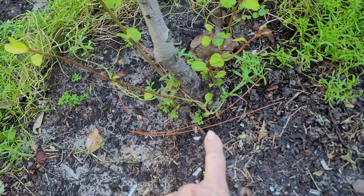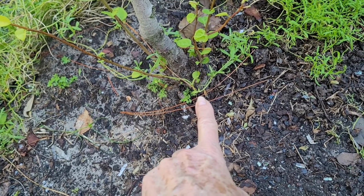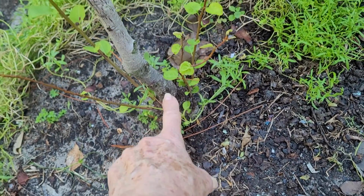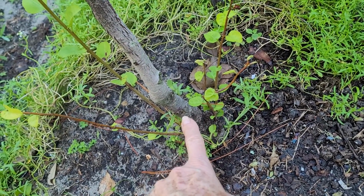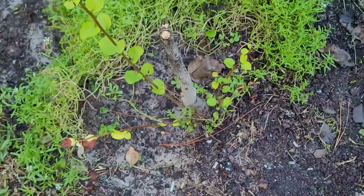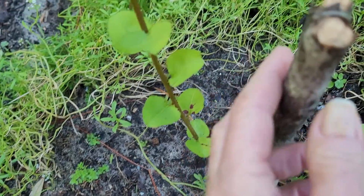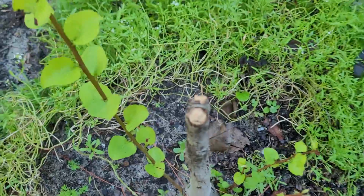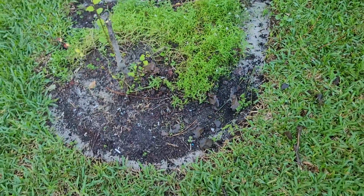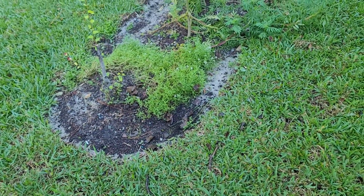This is from the rootstock, which would have been a type of pear that grew well in southern soil. And then here's where the graft from the Asian pear would have been, and you can see that there's no life in it. There was no cambium layer that would have been green, and it was just laying there on the side. So I took that in the house, or I'll throw it in the compost or whatever.